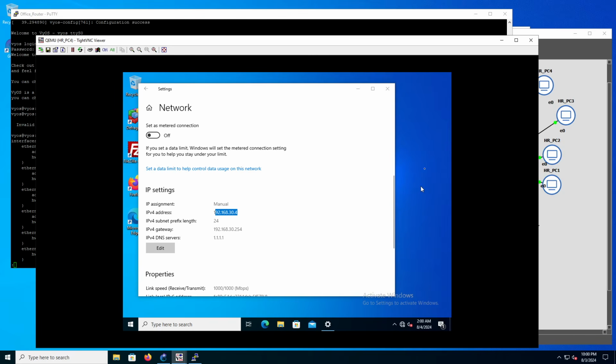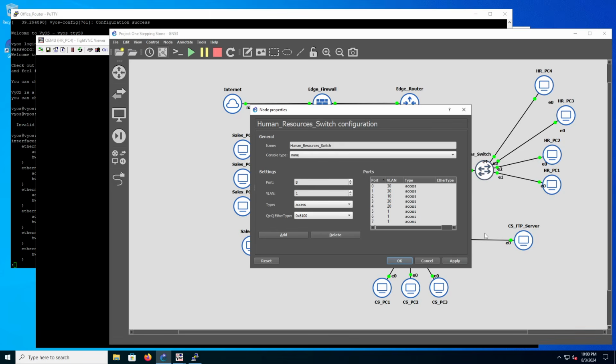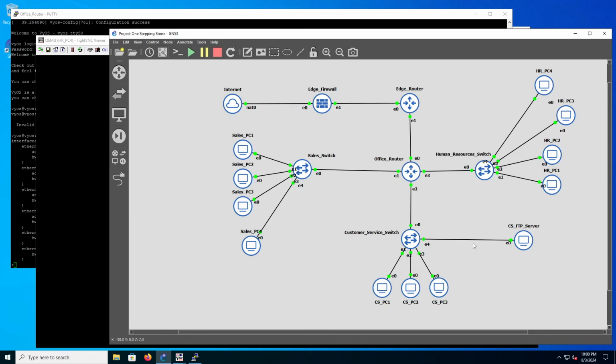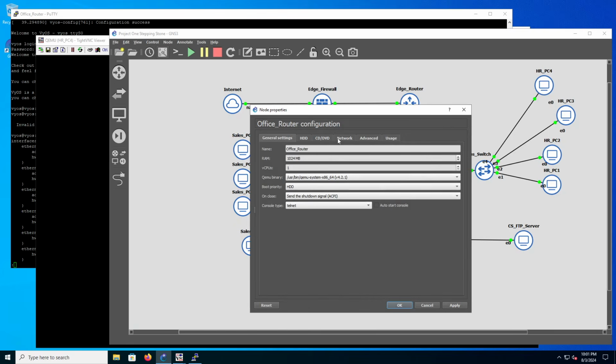HRPC4 locally, no problem. Problem elsewhere might be here. That's a hint. So you'll have to go through each of these PCs. Remember to do this level and the switch layer, and that's that. It's difficult for me to not give away the whole kit and caboodle, so to speak.